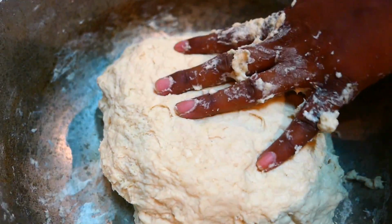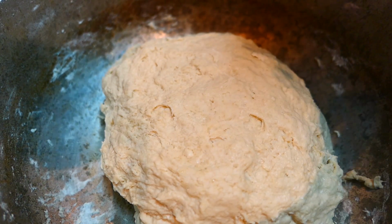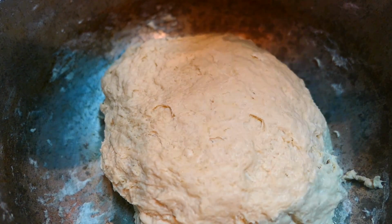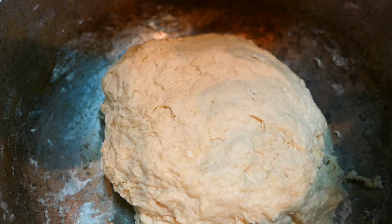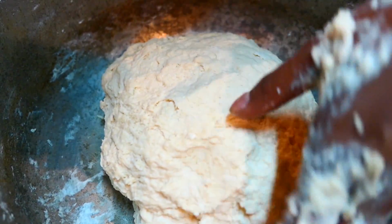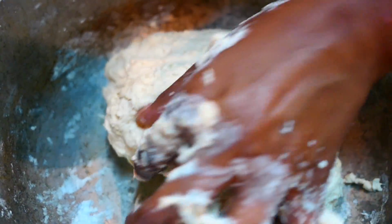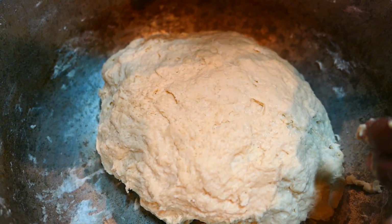So once you have a nice soft dough, now just cover it with a damp paper towel or tea towel and set it aside. You don't want to over knead it because we still want the dumplings to be nice and soft. We don't want it to be too stiff. So you just want a medium to soft dough. So this is good. Don't over knead it too much. And just set it aside until we're ready for it.